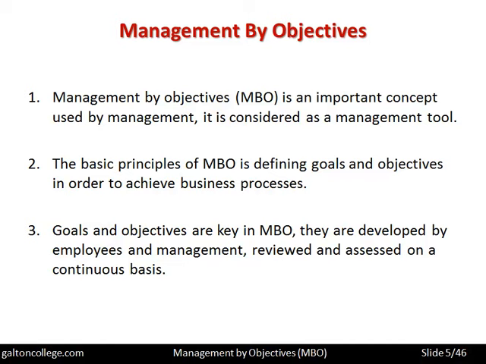mechanisms are put in place, ways of working and processes are put in place to enable the employees to meet their goals and objectives. And if the employees are successful in achieving what's asked of them, then the organization should be successful in achieving its overall goals and objectives. And all of this is assessed on a continuous basis.